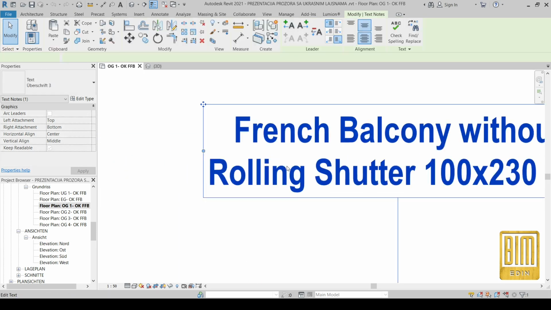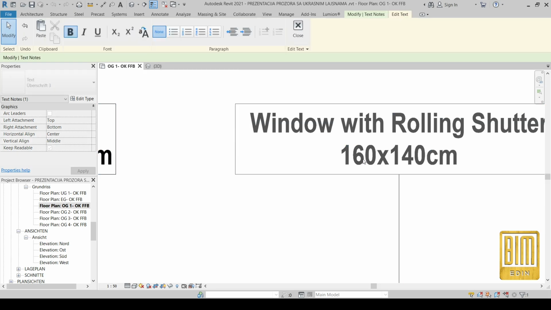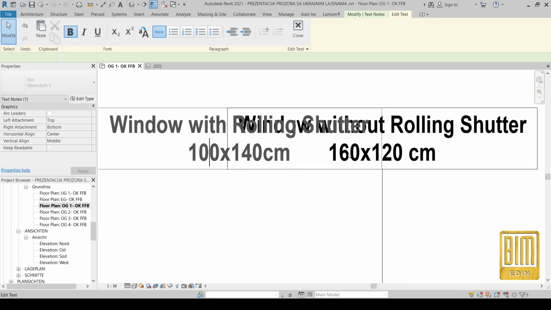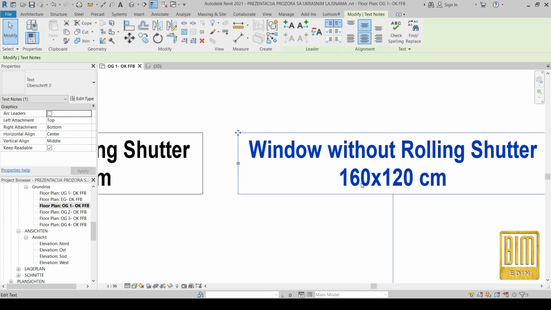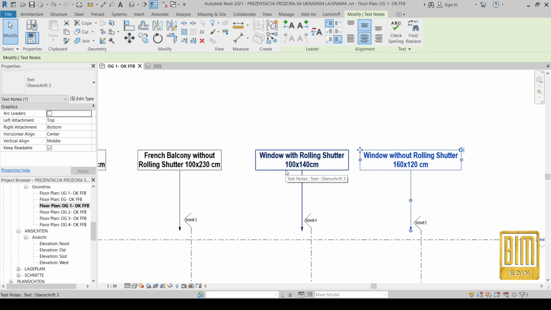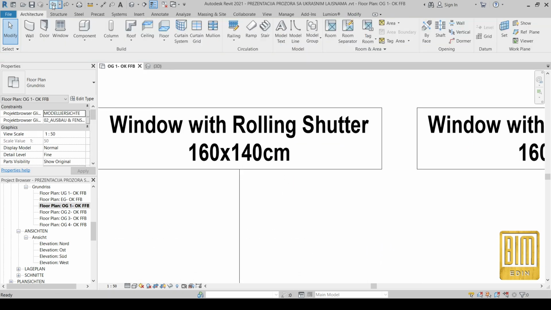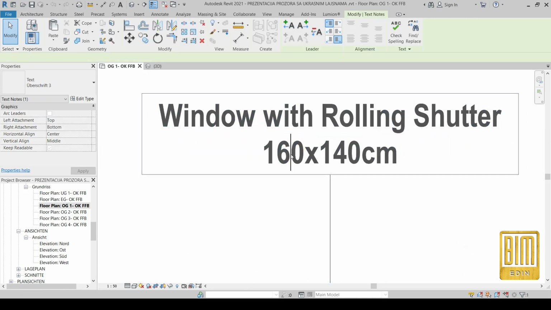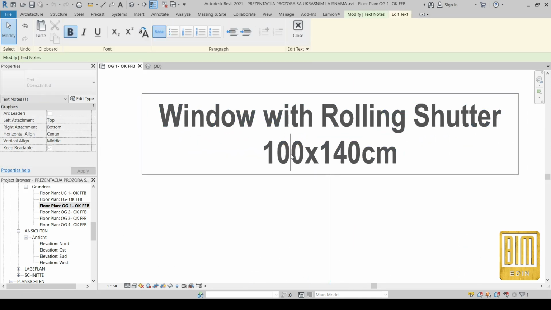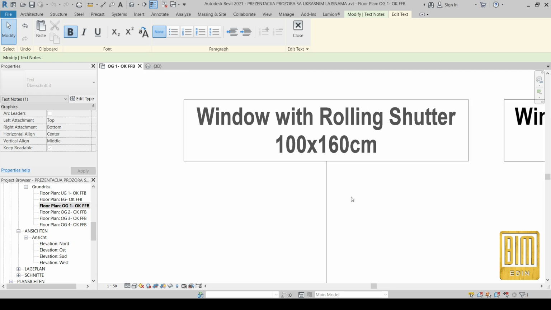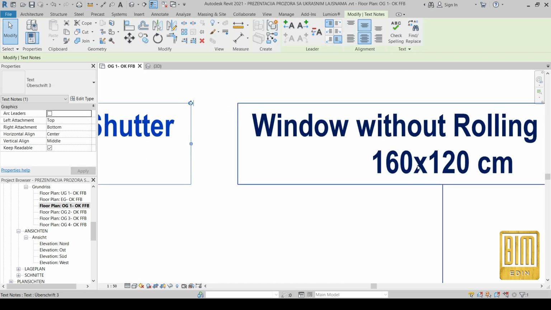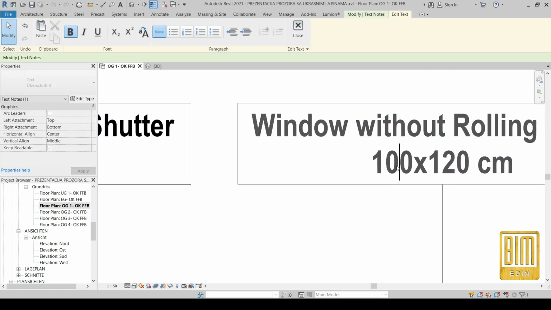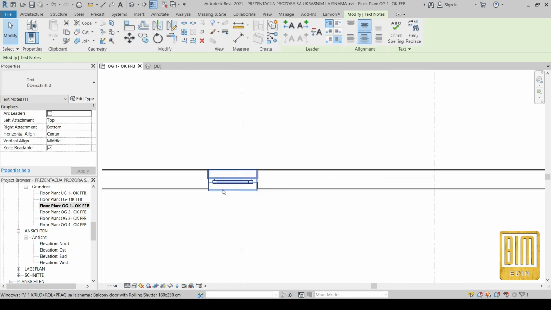And just to repeat, this is a complex family that can be a balcony door, a window, or a door on a French balcony. I will show you all the types, and in the next tutorial I will show you how to create a family like this. If you watch this tutorial until the end, it will be much easier for you to follow the next one. We will now rename this type because of the height.